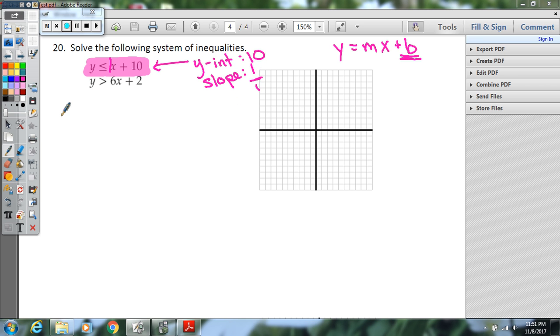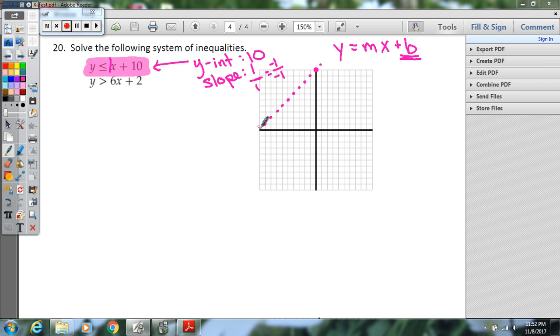Okay, slope is best written as a fraction, rise over run, so we're going to put it over 1. Now, if my y-intercept is 10, I'm going to come all the way up to the 10, and I would technically go up 1 and over 1. Well, guys, if it's a positive 1, it could also be negative divided by negative. Because isn't negative divided by negative a positive? So I could go down and back 1. Down and back 1. And the reason I'm doing this is so that I make sure I get a nice, accurate graph going on.